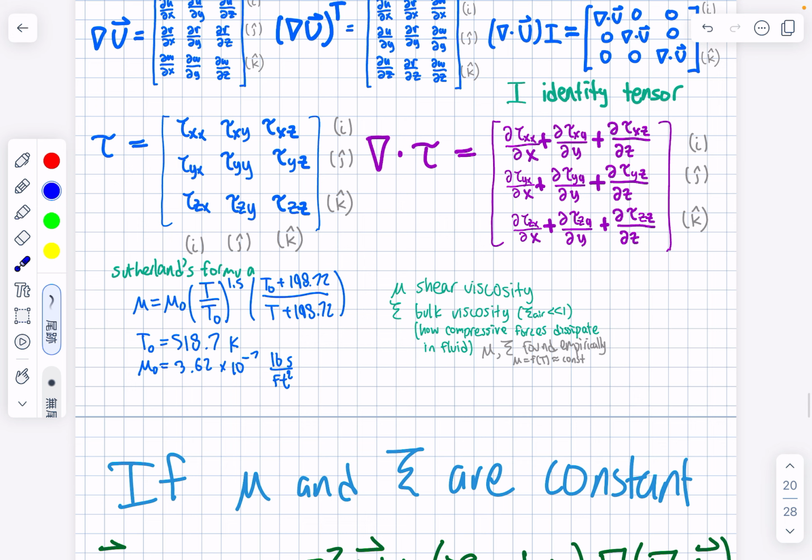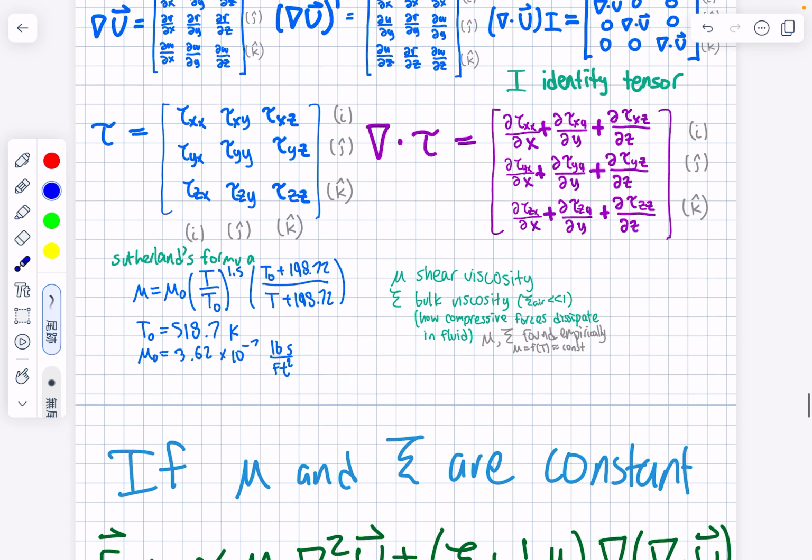And so this mu, at least we know, is determined by this equation. I believe this is empirically derived, something like that. But I think this equation is very accurate for where we are, because mu doesn't really change very much dependent on temperature. The temperature range that we're looking at for the atmosphere, we're not going to these crazy drastic changes where T to the 1.5 becomes an actual issue. But basically it's determined by mu naught, which is this number, and also an initial temperature. And then you just plug whatever your temperature is into this equation and you'll get mu. So mu is actually a function of T. You need to actually know the temperature to really know how friction is happening.